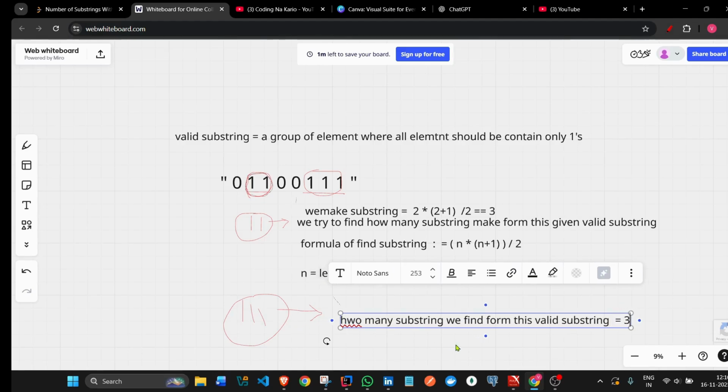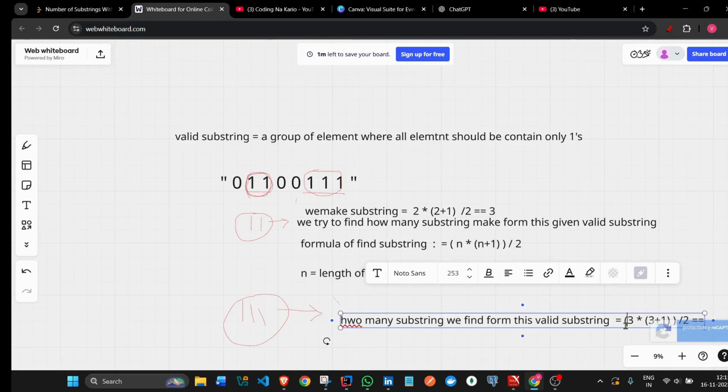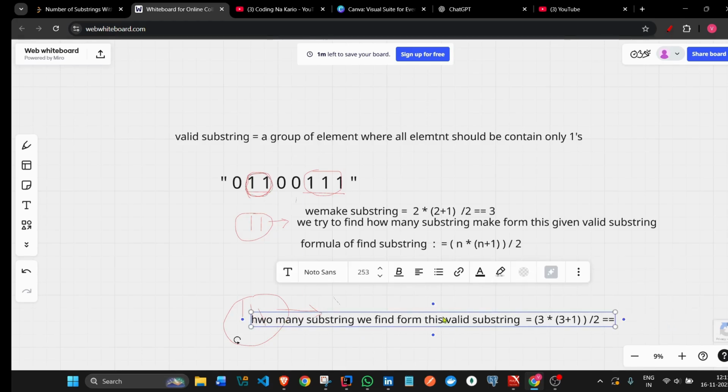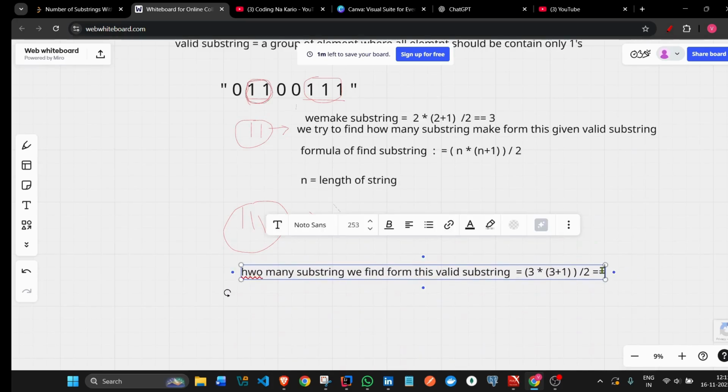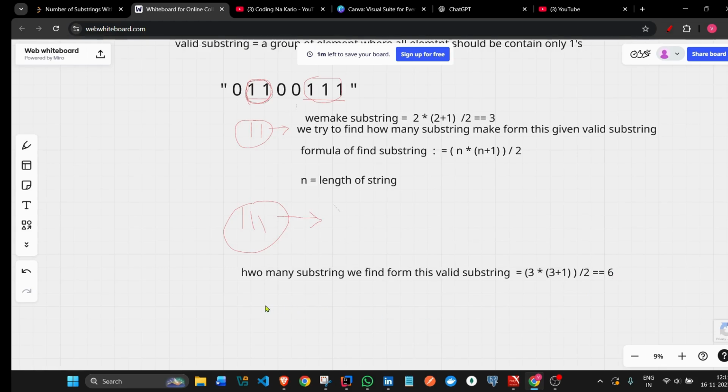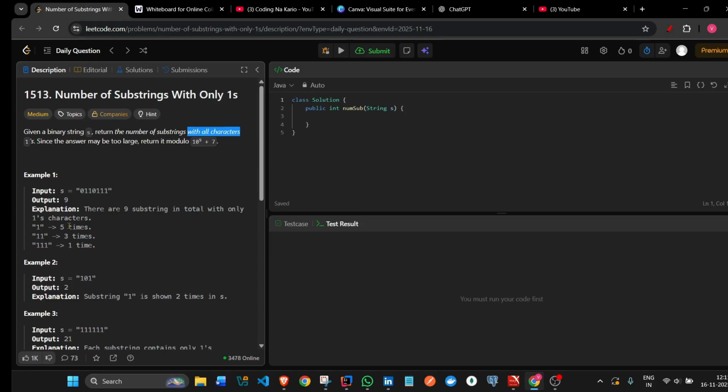It is 3 into 3 plus 1, whole divided by 2, which gives you 6. Then we add both. The total is 9, so our answer should be 9.